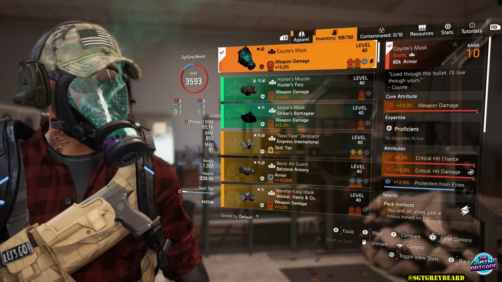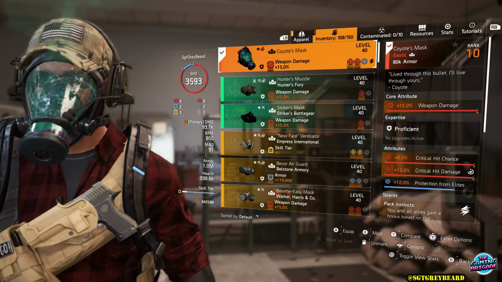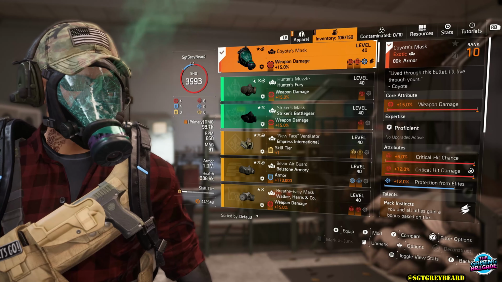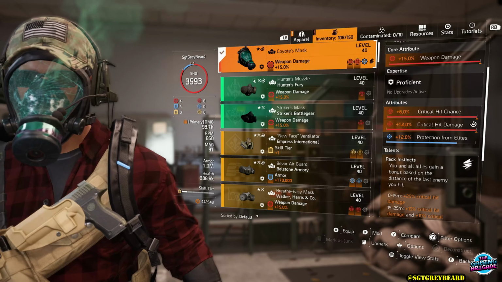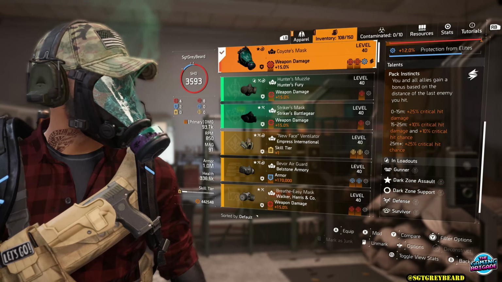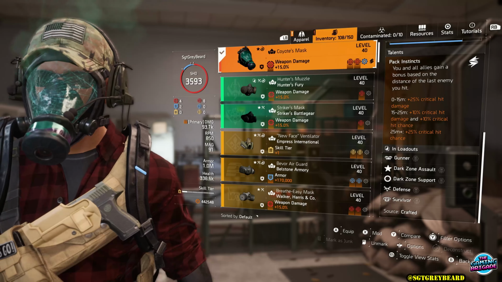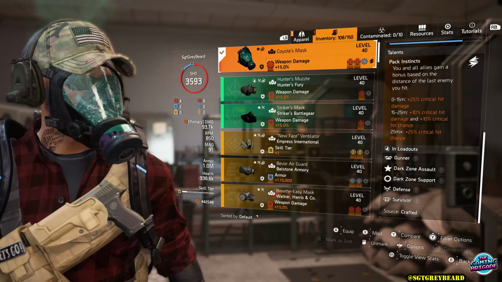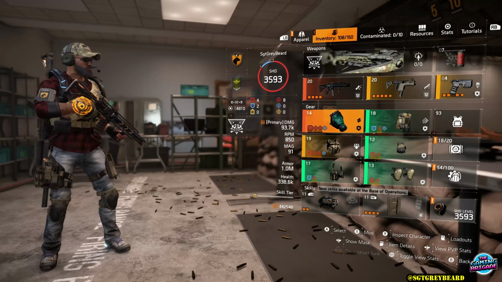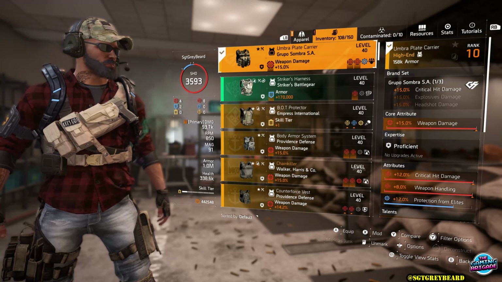Now, if you do not have this, I recommend hitting up Countdown, or you can farm anywhere the mask is the targeted loot. Now, the reason this is so effective is because it has the talent Pack Instincts, where you and all of your allies are going to gain a bonus based on the distance of the last enemy you hit, and you can see how those damage numbers break down right below. Now, the good thing is typically when you're running Countdown, there will be multiple agents that are using this mask, which means you can have all three of those buffs going at the same time, which makes this thing absolutely insane.